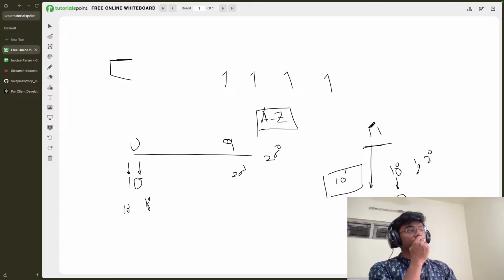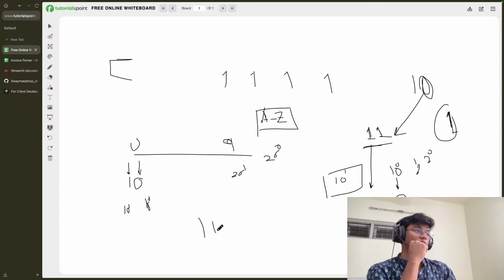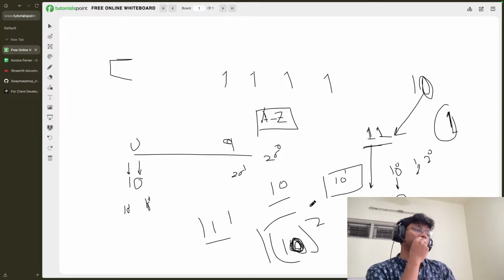So I think the simplest way of checking that would be, whatever our number system is, let's say 10 in this case, if we just divide this by 10, whatever we get is the number of times we iterate. So let's say we were at 111 and we divide by 10, so we will reach 10, right? No, that's bad. Then we somehow need to incorporate the power. So whenever our power has gone greater than this, those are the number of iterations we need to do.